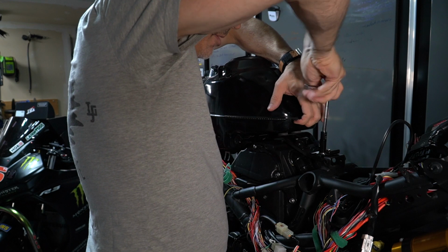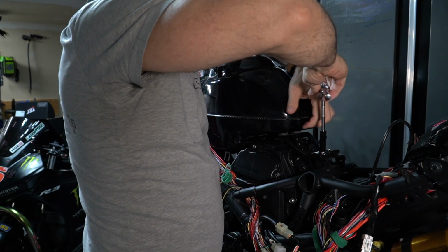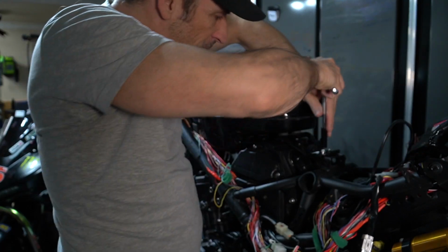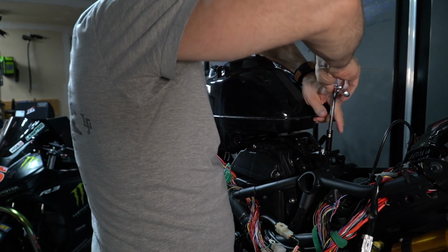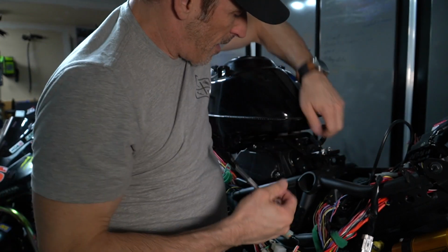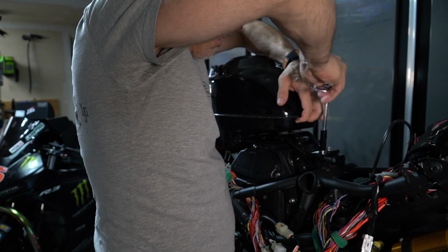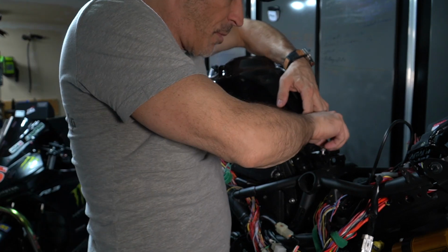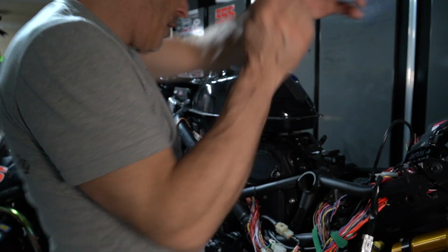So when you're doing this, you probably want to make sure that you keep lifting the tank a bit, because this thing will have a tendency to collapse in the back. So just make sure that you apply a bit of upward pressure or pulling towards the ceiling, so that this thing just doesn't collapse in the back here. It's a bit easier to unthread or undo those bolts.